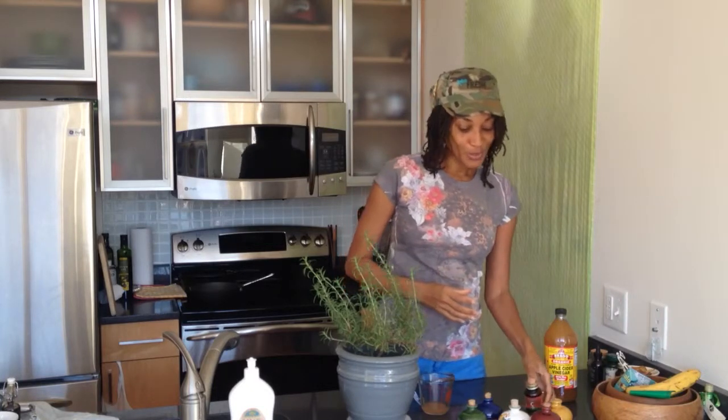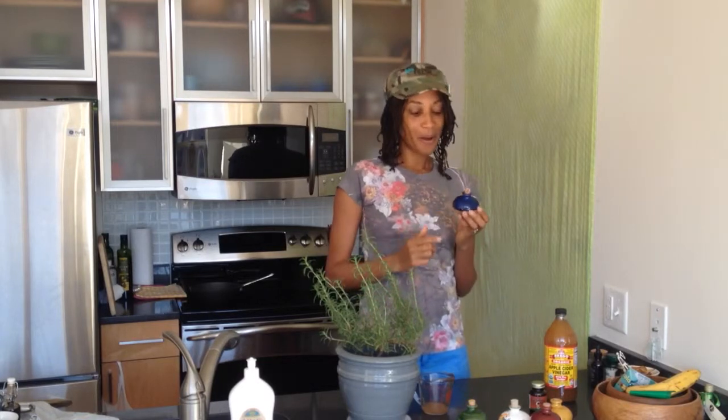Then we will decant our herbal tincture into one of these beautiful Moroccan clay pots that I have. It's a wonderful storage container for tinctures, because it doesn't have any additives or chemicals like, say, a plastic storage container — it's all-natural clay. We have many colors here for our clay pots that we can store different herbal tinctures in.